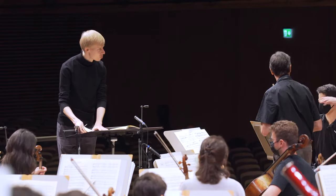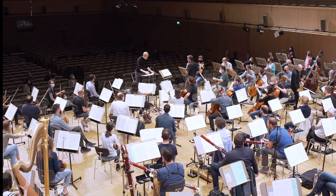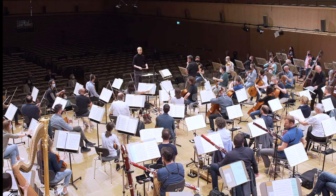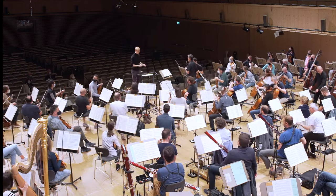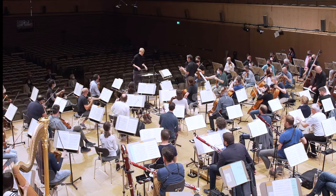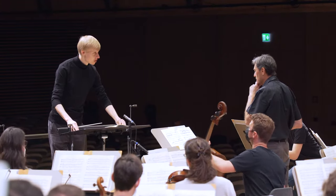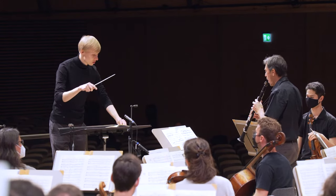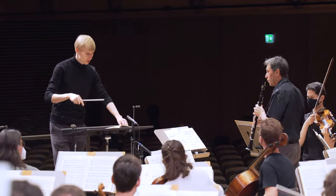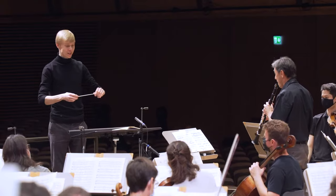Go somewhere close to where you stopped, and so we can play through. Bar 45, please. 45. Go from the double, with the tempo change. Rehearse the three. Three is fine. Bar 40. Bar 40. Yes.